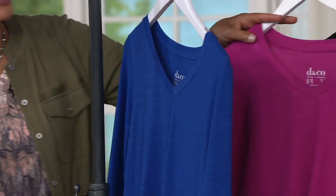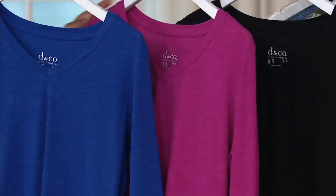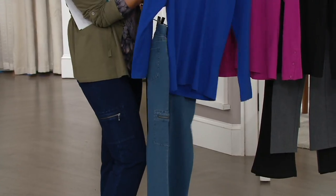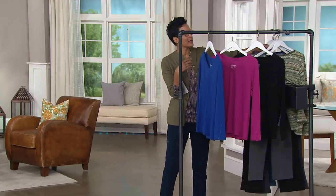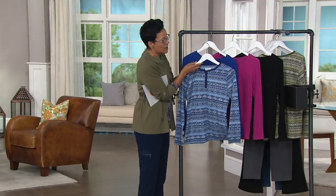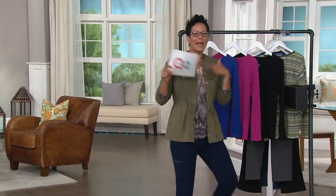Look how cool that is. And then here is the pink — the pink is really great as well because you do get that little striation detail. And then there's the black. This is what Carrie's wearing — the little jeans with the cargo on the side. You could wear it with the blue, the pink, or the black. When we talk about layering things, this is my pick of the show. You could actually layer — if you got one that's a little bit longer, you could unbutton this Henley, with this little V-neck showing. I love layering. What I like about the next season is you get to add texture and detail and dimension.